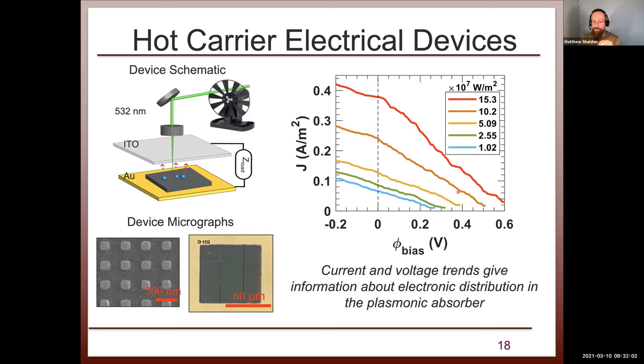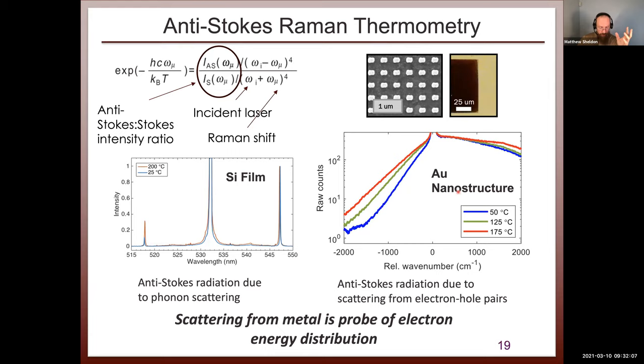Now, in the process of doing this, we were very interested if we could understand what was going on in the lattice temperature. I told you there's this two temperature model for the energetic distributions of electrons in the metal, at least that comes from the time resolved studies and the dynamics of the electronic excitation and the relaxation. And we were wondering if we could get some insight about this by measuring the temperature of the system. And so we thought, well, we know we're getting hot electrons based on the thermionic emission that we're observing. Those electrons are superheated.